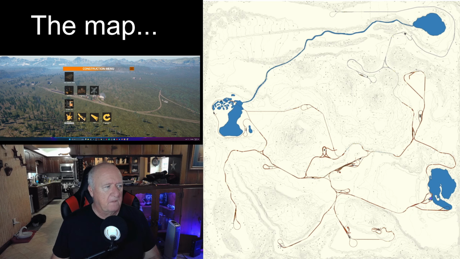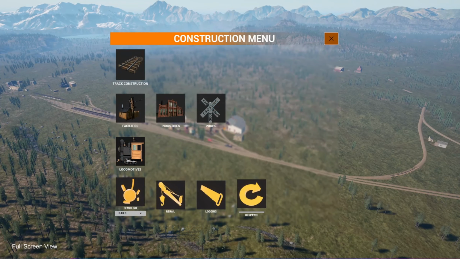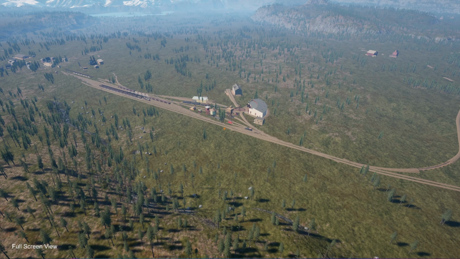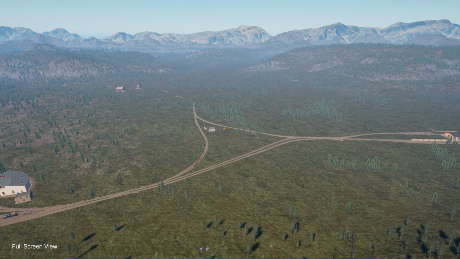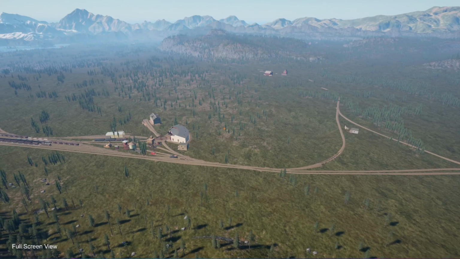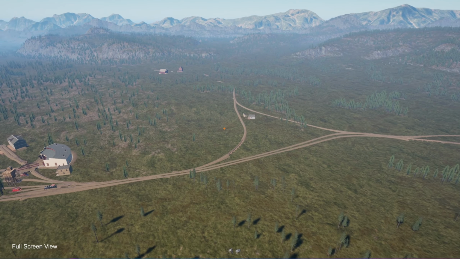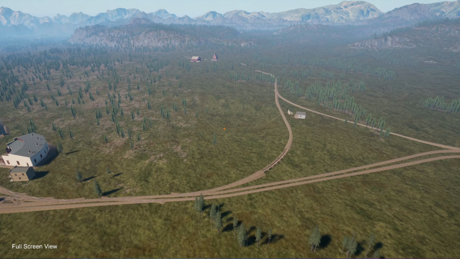And right here is my main yard, which you can see right here. Let's go in and take a look. Let's see, we'll use full screen only on this one. There we go. And let's go take a look at my main yard. So this is the entrance to the yard here from that Y. It's kind of nice to have a Y at one end of a yard.